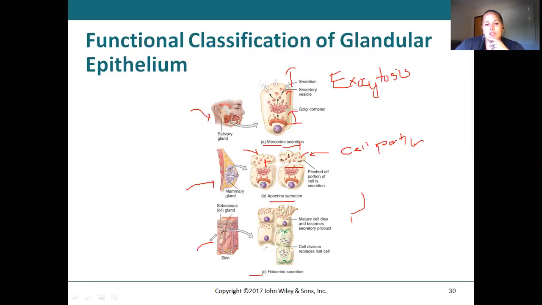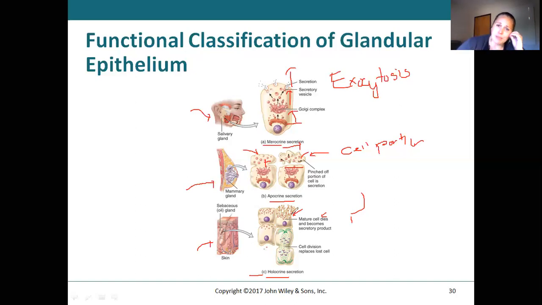Next, if we look at sebaceous glands, this is called holocrine secretion. This type of secretion occurs via a lot of cell lysis. So the cells essentially just detonate, lyse themselves, explode, and the mature cell is going to die and become the secretory product. And so there's a lot of mitosis that occurs here, a lot of cell turnover. Cells are dying, they're being replaced, because the cells on the outermost surface are essentially blowing up and releasing that secretory product to the outside environment.